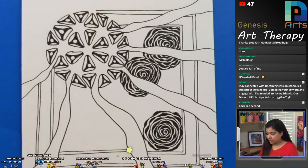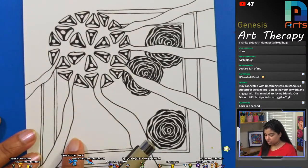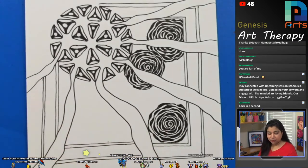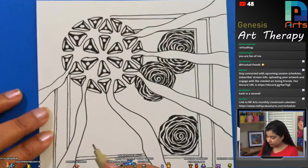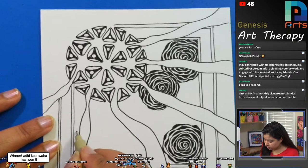Okay, so now we are just going to draw here also a very small flower, just these two flowers, and then we'll be done with the rose flower in this inside section here. So like here, I'm going to draw one.